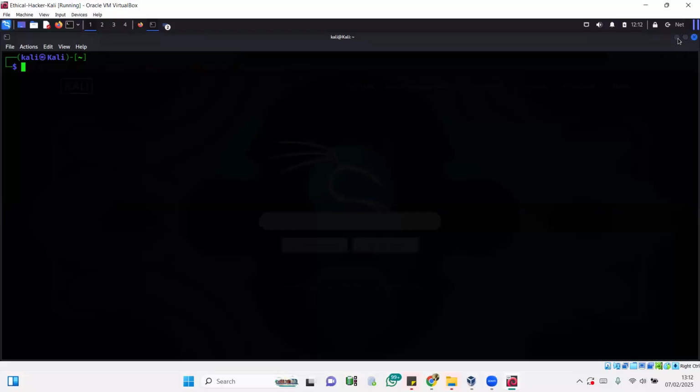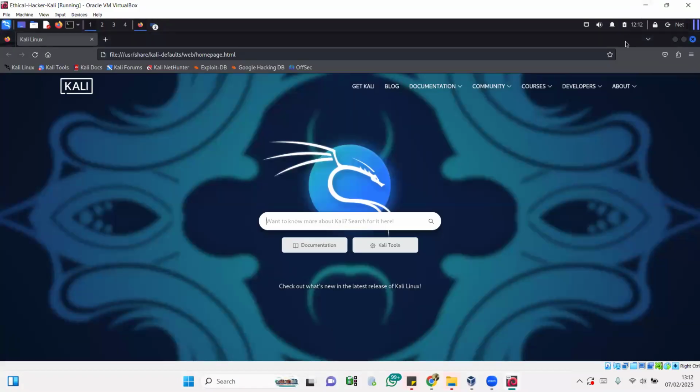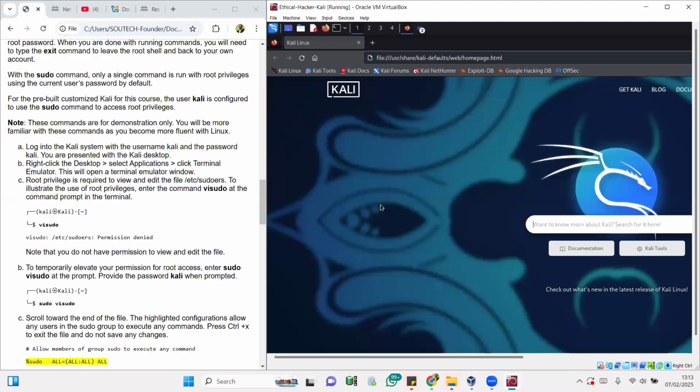Here we're just trying to review the operating system. We're trying to go around and see what you have. You have time, clock, speaker volume, notifications, and your battery is fully charged, and all of that. So this is an operating system on its own, and it is a version of Kali Linux that is meant for students going through this course, because it comes shipped with all of the tools and applications you need for this course. So I will put this on the right.